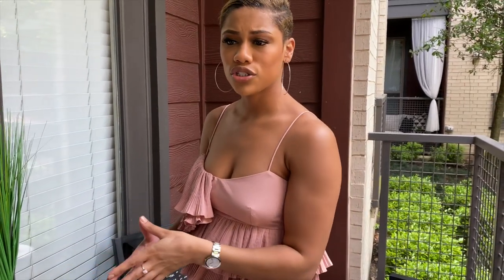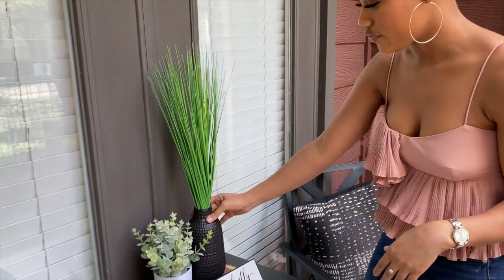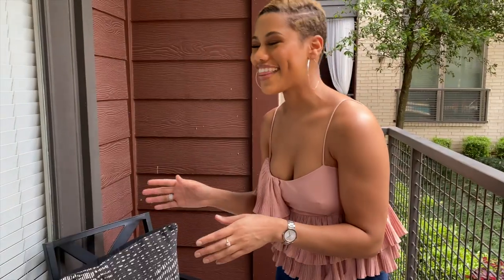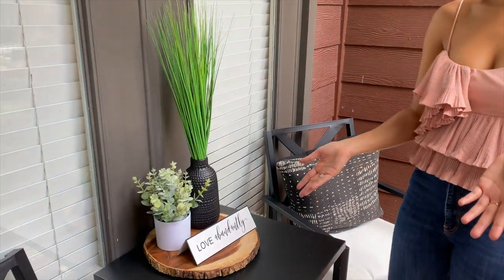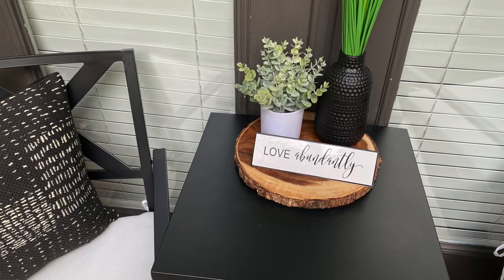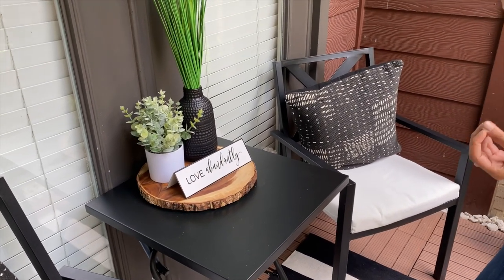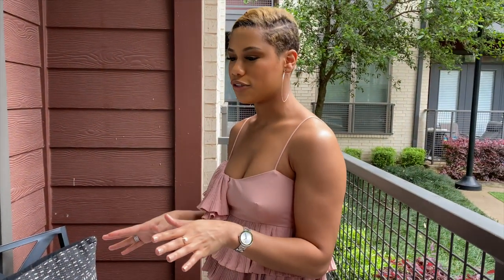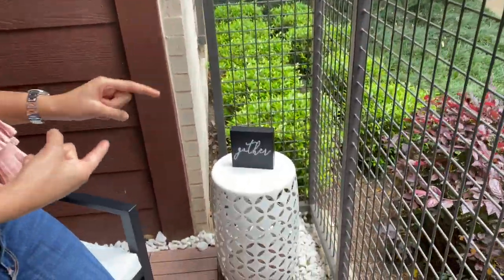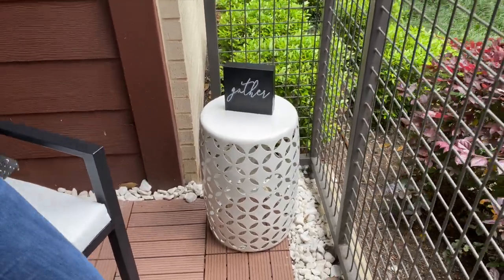Again, like I said, I wanted to bring some green into the patio, so I chose this nice vase with grass coming out of it for $15 from Big Lots, and this small plant is $5, also from Target. I thought this Love Abundantly little sign is super cute, and it ties in all the black and white elements. That was only $3 from Big Lots, so definitely a steal. Then in this corner, I chose a plant stand from Lowe's for $50, and I topped it off with a nice little sign, also from Big Lots, for $3.